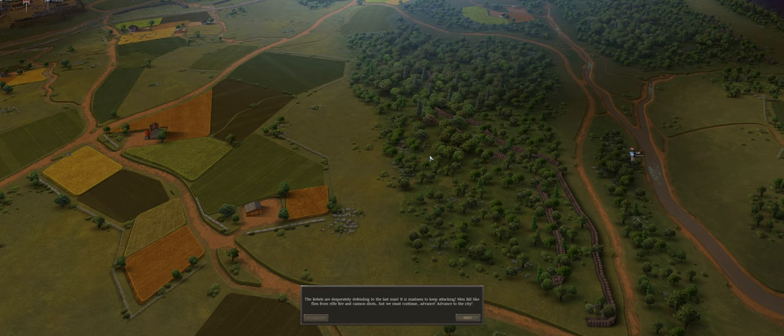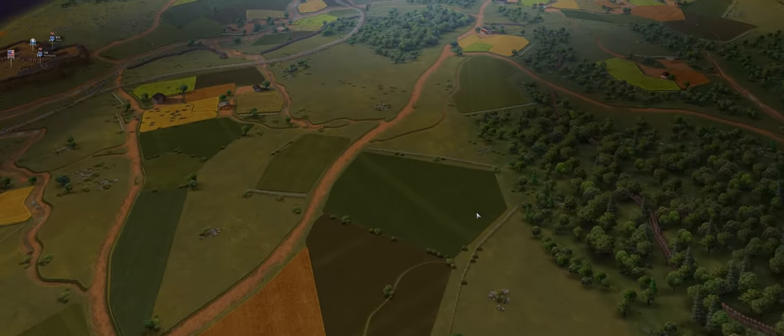So the rebels are desperately defending to the last man. It is madness to keep attacking. Men fall like flies from rifle fire and cannon shots, but we must continue advance to the city.